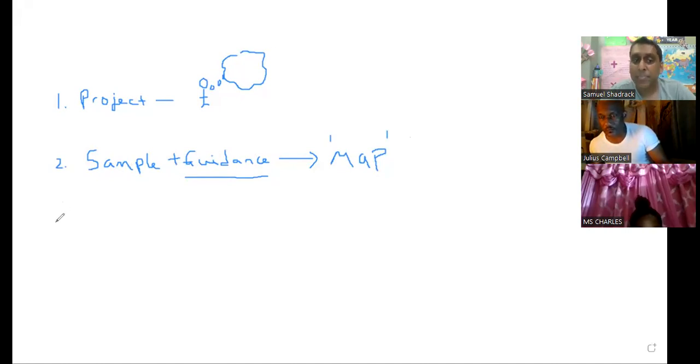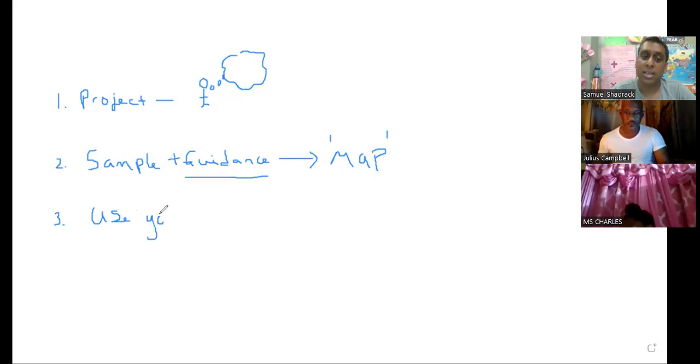The third thing, let me see what I can say. The third thing here is that even though there is a sample, you are to use your own words, right? You are not to take any lines. You are not to take any hazard from the sample and try to pass it off as your own, right?